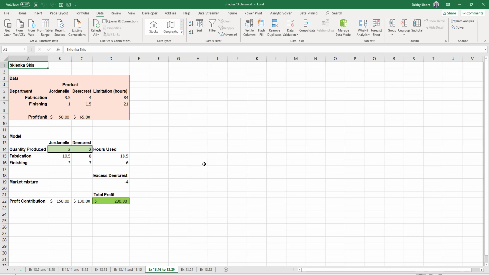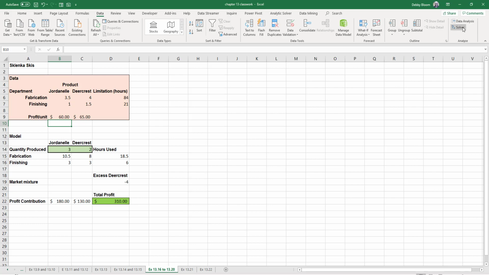So the first question is, what happens if our unit profit for Jordanelle goes up by $10? So I'm going to click in cell B9. If it goes up by $10, it goes from 50 to 60. So I'm just going to type the number 60 in here in cell B9, and now all I have to do is rerun the model.